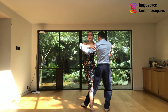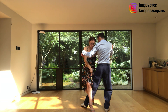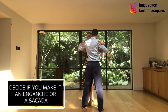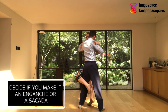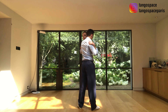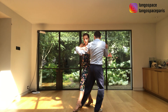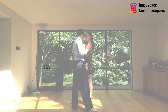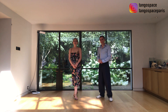Pivot, take a back step, and here — this is the saccada. You can make it an enganche or a saccada. His leg is almost inside of your knee. Here you can either decide to go with the leg like this, or if you want to make it more central and make it look like an enganche, you can bend the knee and delay a little bit, so that only when he transfers his weight your leg flies. Here I bend the knee.